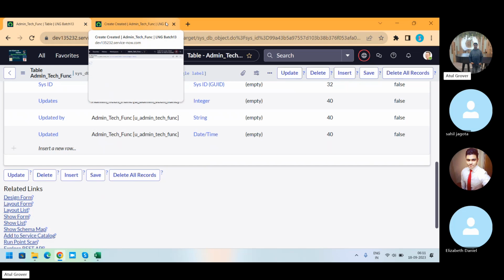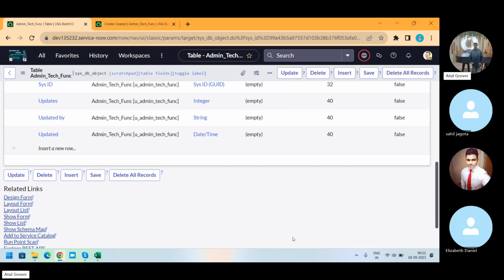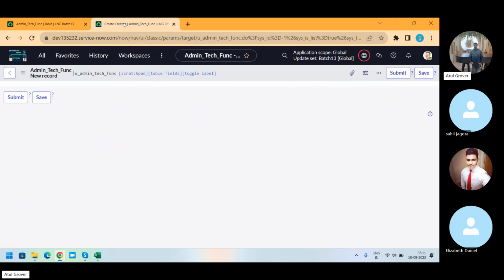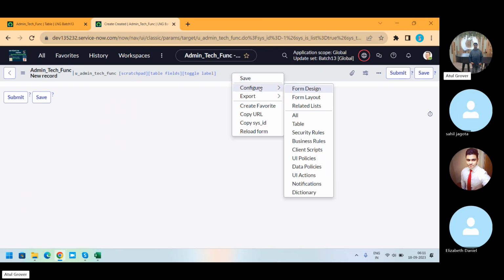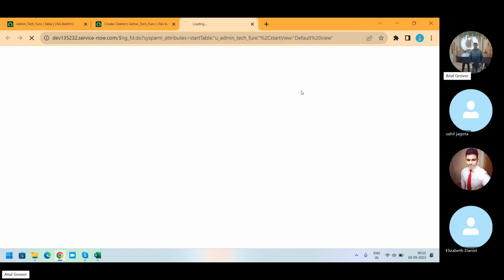I'm just showing you that there are multiple ways to do a single thing in ServiceNow. I can create a field from here itself. How? Right click, configure, and then choose form design or form layout. Atul, I want to do the form design.